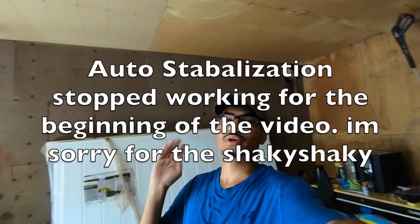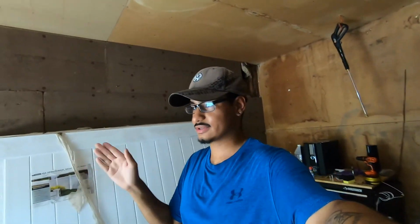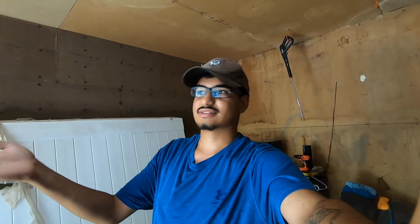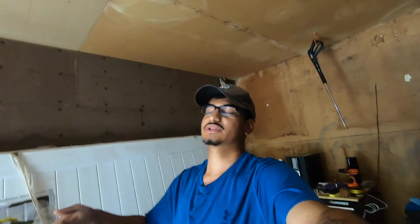And today we are going to be redoing the trunk and actually getting it looking really, really nice. Now, if you guys have seen the previous video, you know that I planned to do something with the trunk. It didn't really work out, as you noticed. If you haven't seen that video, the link's going to be right up there. I liked the trunk setup, but it wasn't something that I was really, really happy about.